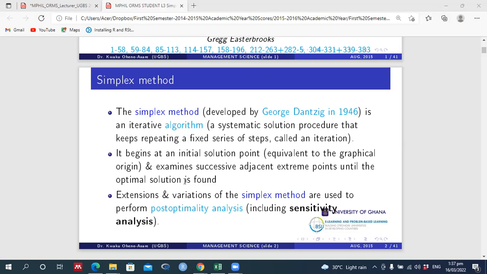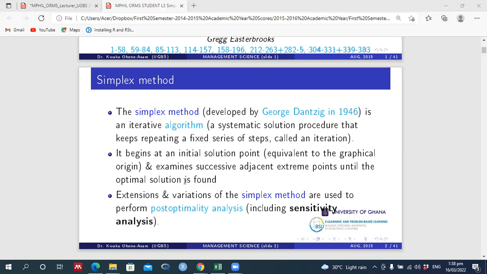Like I said, it is an iteration. So at each iteration, the feasible solution or the Z value and the optimal solution for each of those points are examined. After each iteration, you will come to see that, okay, this solution was actually for this point, and that solution was actually for this point. When it takes you through the process and it gets to the point that yields the optimal solution, it ends there. And then we will take an example so you would better understand all those things that I'm saying.